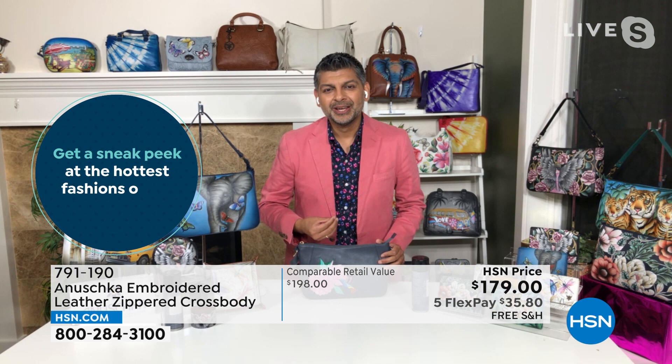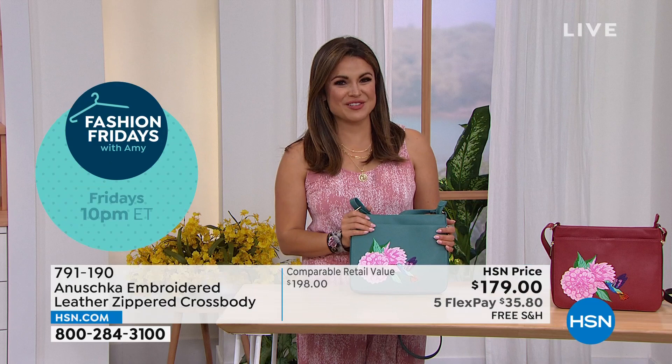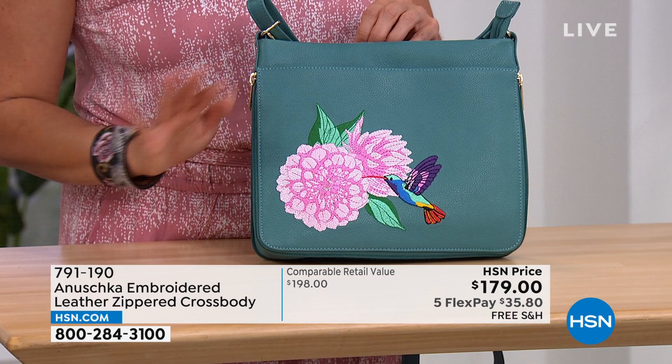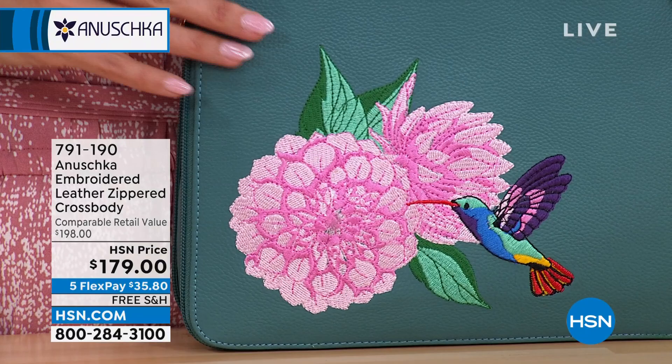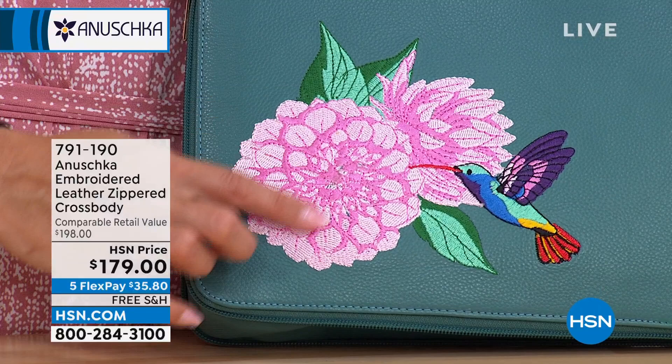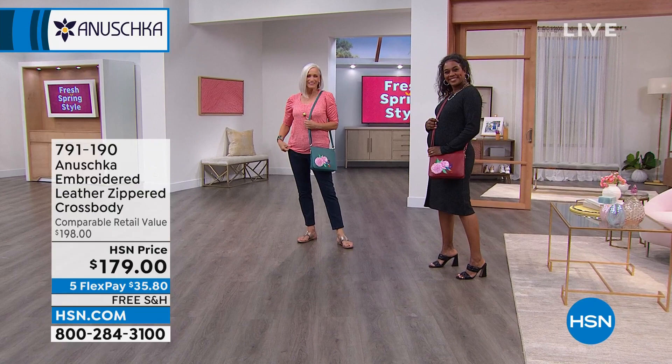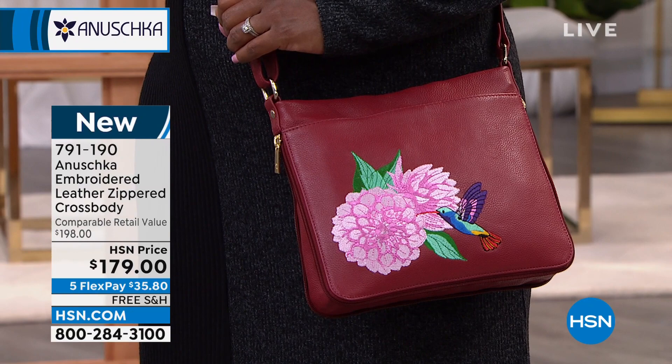Turquoise is the most popular right now, and you guys are loving this one — it just screams springtime. You could wear this with any color. This is your definite wow piece, but you literally have every color in it. Even with what you're wearing right now, it's the flower that picks up on your outfit and allows the entire handbag to fit in. That's what makes these colorful neutrals. It is so important to us at Anushka that everything we create gives you something magical, colorful, neutral, that works with everything. That's the fun of Anushka.